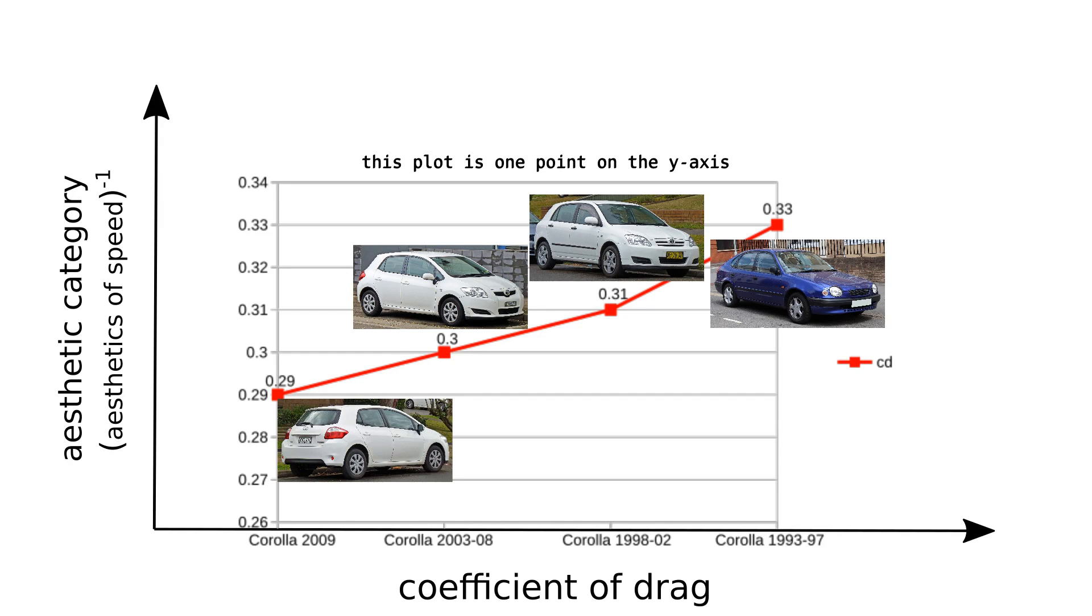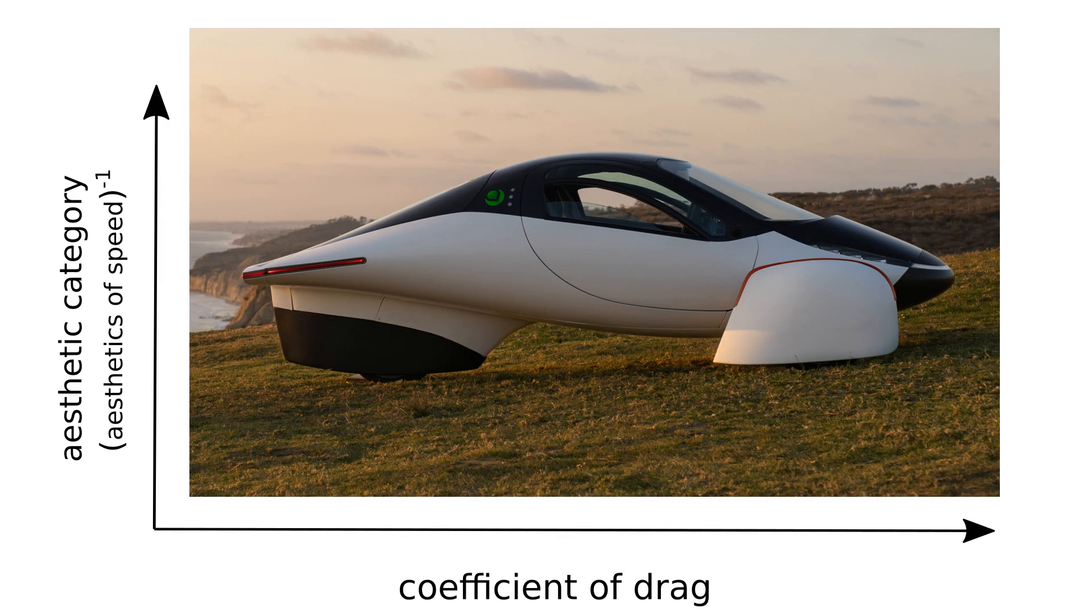Increased knowledge of aerodynamics coupled with manufacturing advances allows vehicles to carry an alternative aesthetic while still being less draggy. That is, even without the ridiculous aesthetic of big, there is a tendency to stretch the plot vertically. Aesthetics aligned more with the economics of speed become more embedded which shifts socially acceptable limits. But saying all this, cars aren't a long-term solution to anything social. Acceptance will come to an end and another aesthetic will take over.